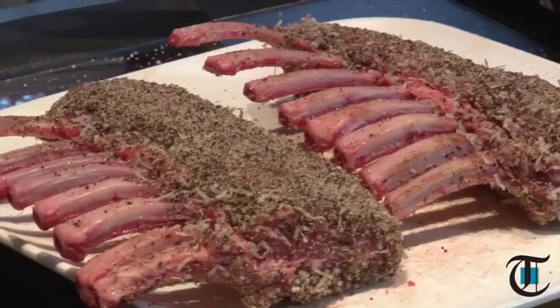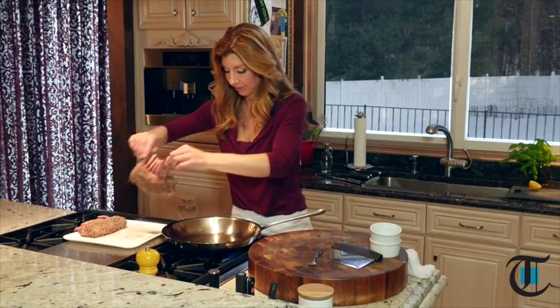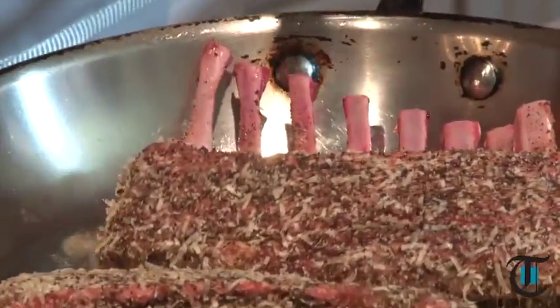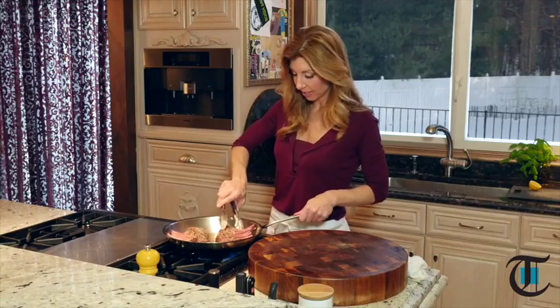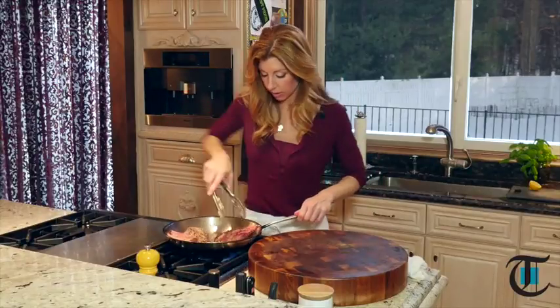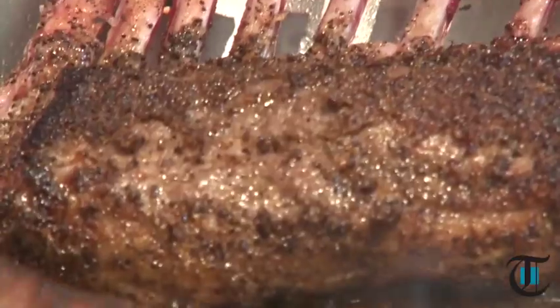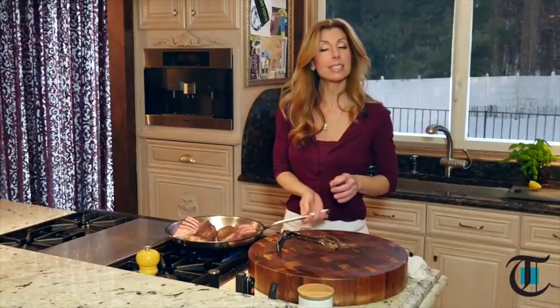All right, I'm just gonna heat my skillet, wash my hands, add the oil, and we're gonna sear the lamb. Our oil is nice and heated. There's your sound. We're just gonna sear it until it's golden on both sides and finish it in the oven until it's cooked medium, medium rare. Let's see how our lamb is doing. Oh, it's beautiful. We have a nice golden sear. Now we're just gonna flip it. Our oven is heated to 425 degrees, and now we're just gonna finish cooking it in the oven for about 8 to 10 minutes for medium rare.